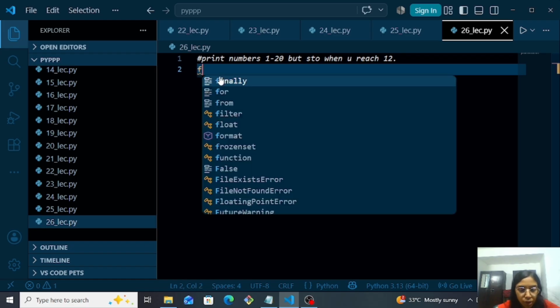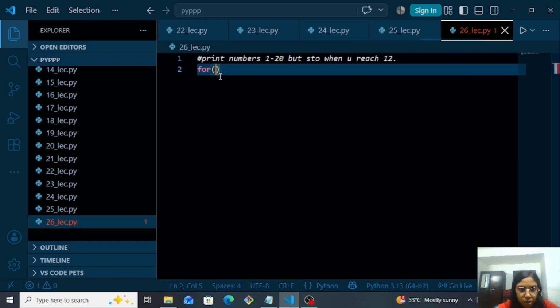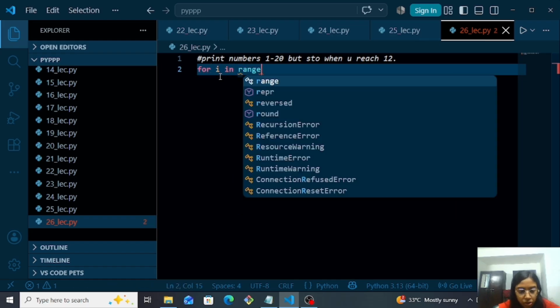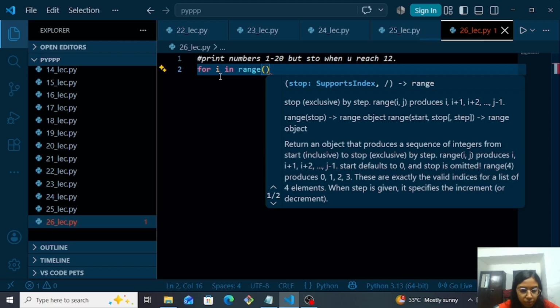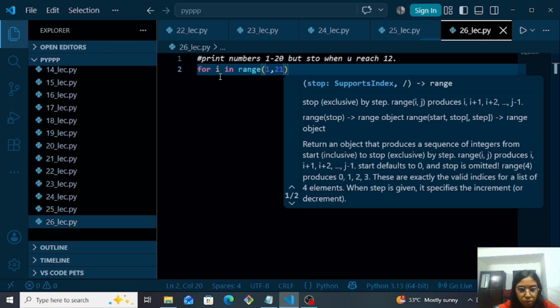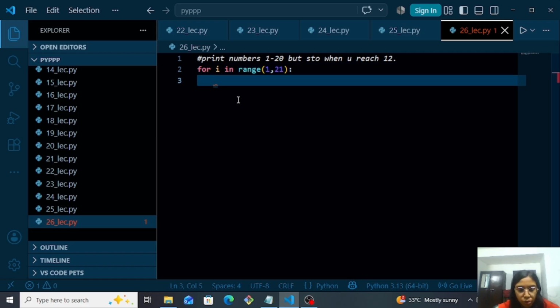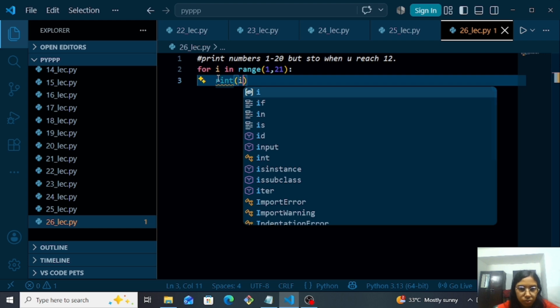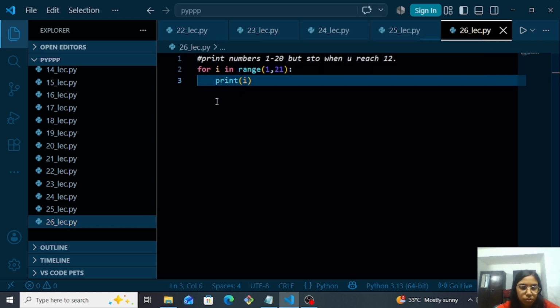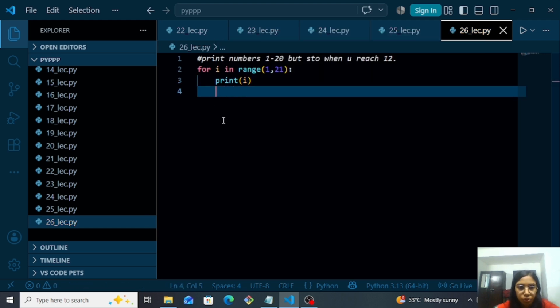It's so simple. You have to use for and give a range for i in range 1 to 21. To write numbers till 20, you have to give the range till 21, and then you have to use an if condition.